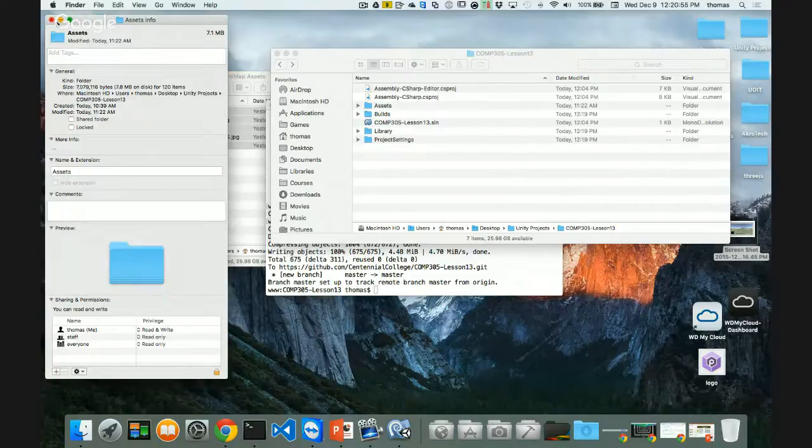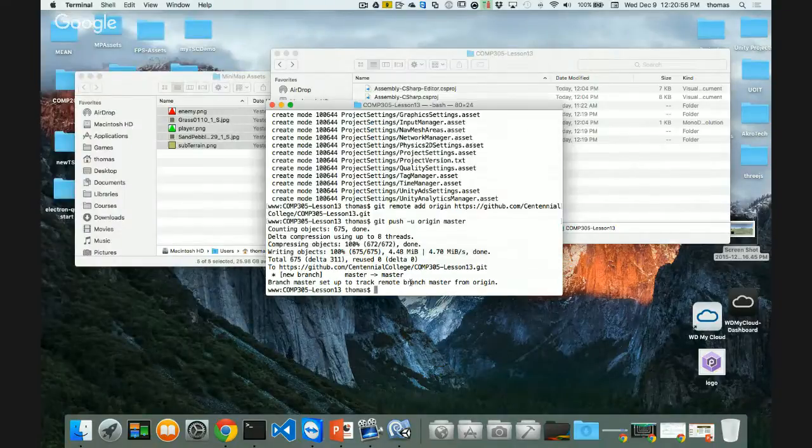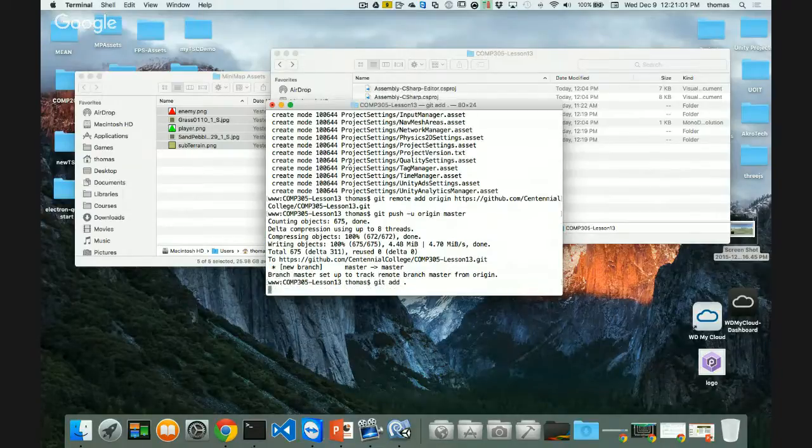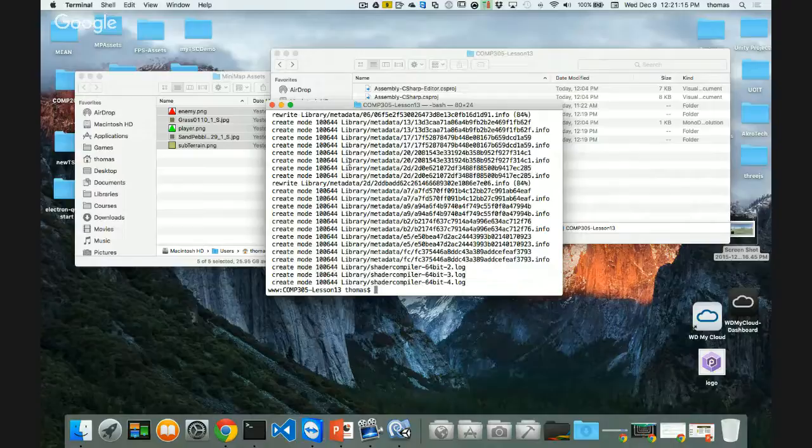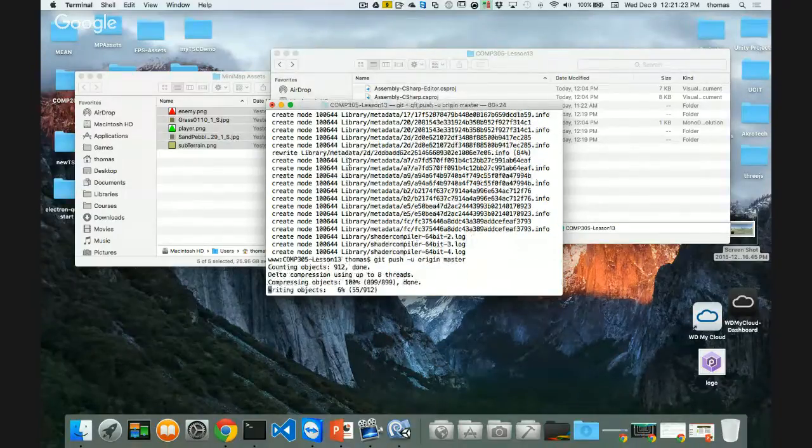Okay, let's upload this to GitHub. So what am I going to do here? I close down, right? So I'm going to go git add dot to add everything again. It's going to take its time, and git commit -m added Minimap Killers build, which is all I've really done. And I'm going to git push -u again for origin master, right? And it's going to push everything up to GitHub.